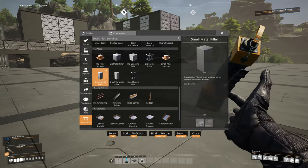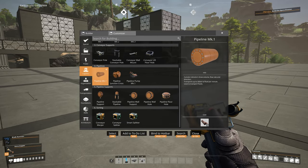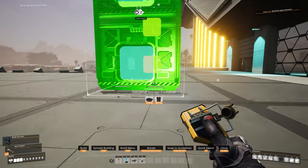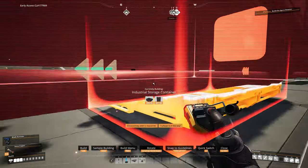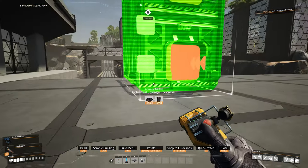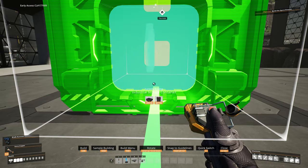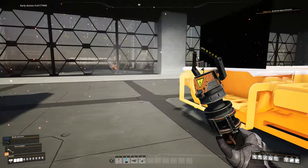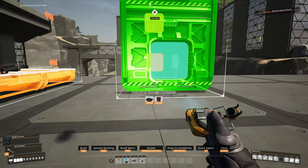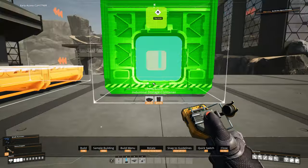Maybe. Let's just put the storage down. Let's just go with organization storage. Let's kind of put this down now. So we'll go like here, for example. I think that's okay. Then we'll kind of go along here as well. Is that too far? No. I'm going to space these out. I'm not going to put them side by side just because I want to put window walls there, I think.